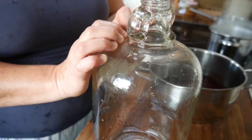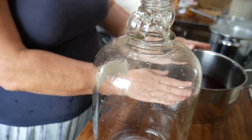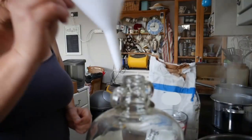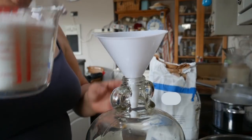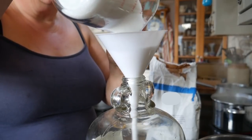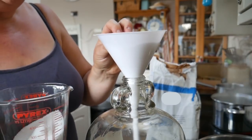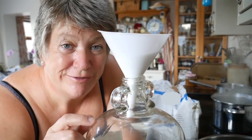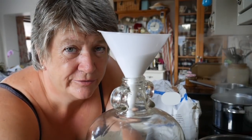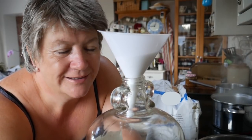So into here I'm now going to add sugar, the water from the plums, and my yeast mixture. Using a funnel, I've weighed out my sugar. That was three and a half pounds of plums that I put into the bowl to soak, and I'm going to use three pounds of sugar. I'm putting the sugar in first so the funnel isn't wet when I'm trying to put the sugar in, because otherwise all that happens is the sugar just sticks to the funnel. It took me about three or four goes to learn that one — so that's a good tip.